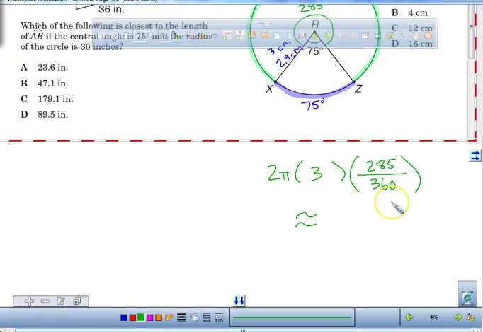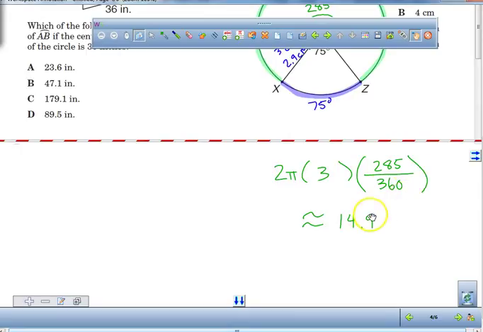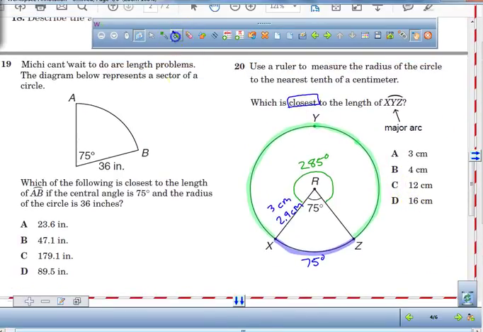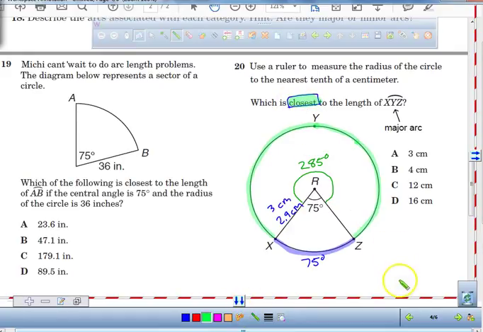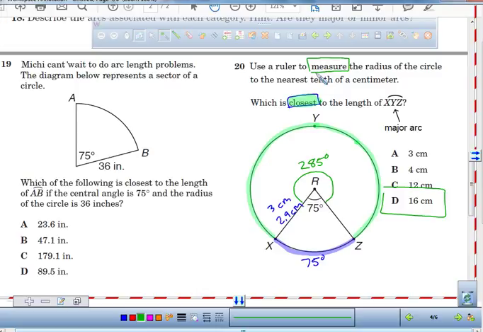All right, so what's the approximate value for the arc length if you typed it into your calculator? 14.9. Now, one thing you notice: it's not up there. But then, wait a second, you saw something else. It's boxed up right there. Closest. So which one would you say is the closest? 16. By the way, sometimes the answer is not going to be perfectly up there. When they're asking you to measure something, the exact answer may not be up there. So you've got to find the closest.